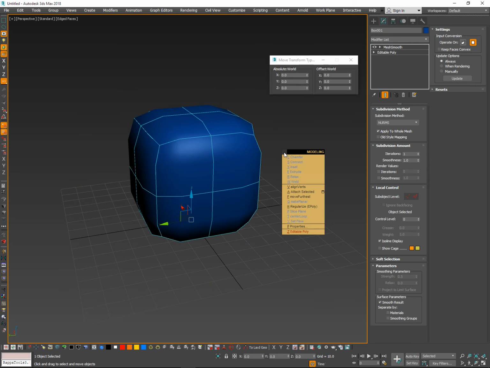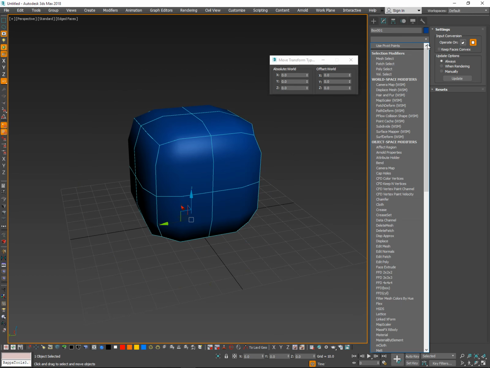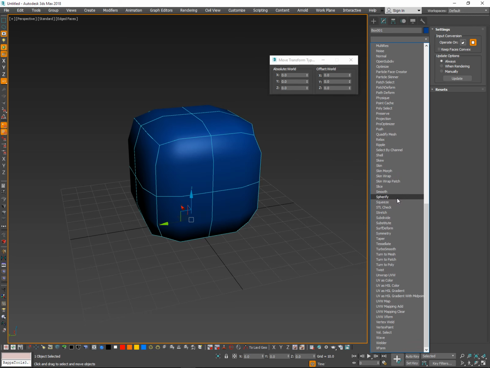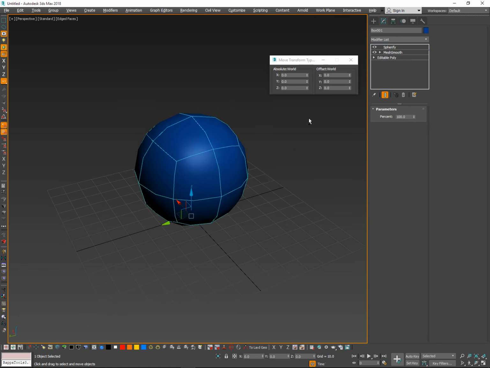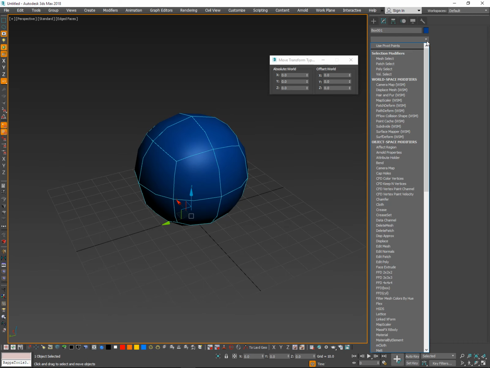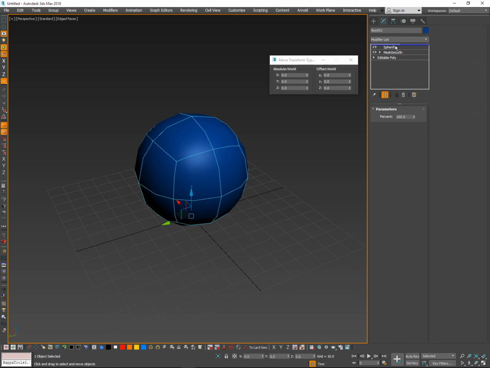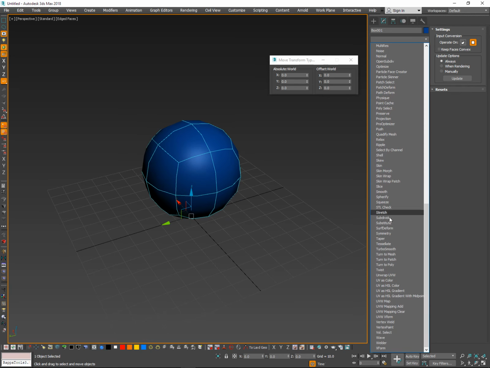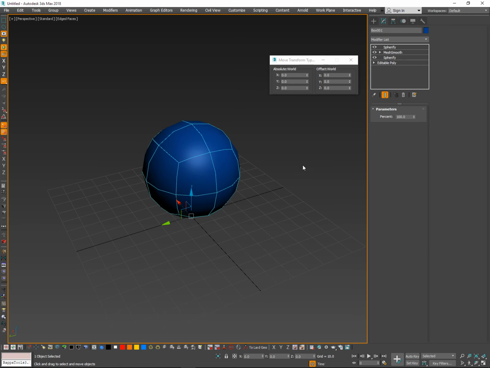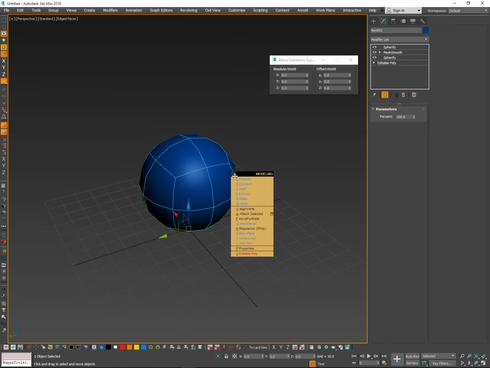I'm going to keep that subdivision, and then I'm going to put a spherify on, and then one more on there.